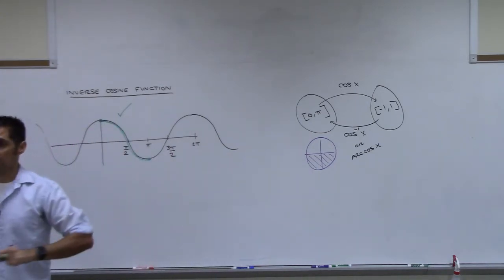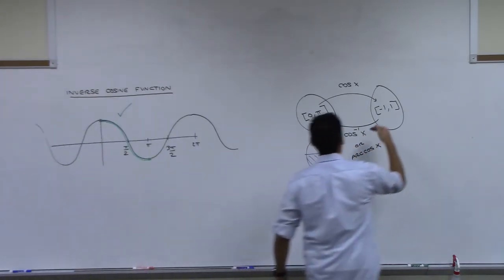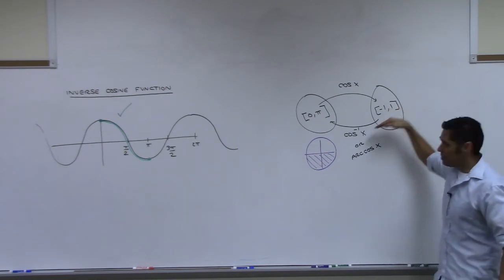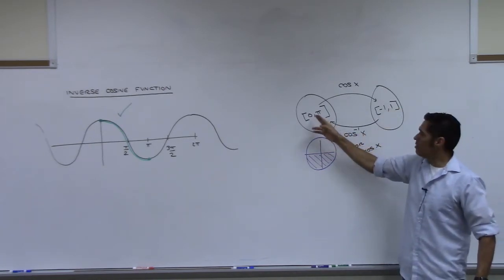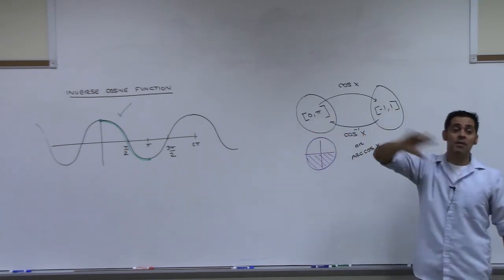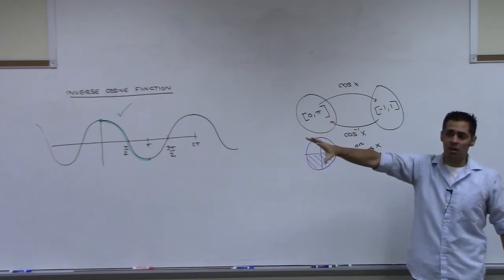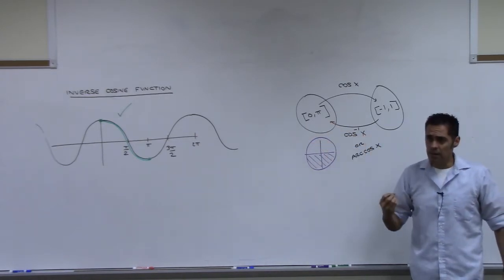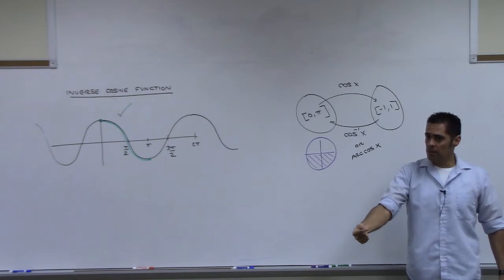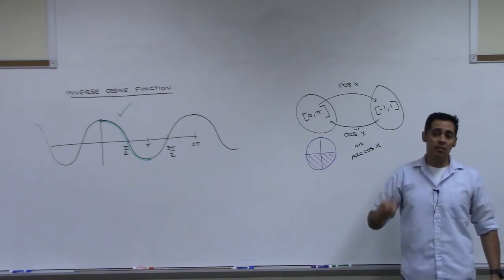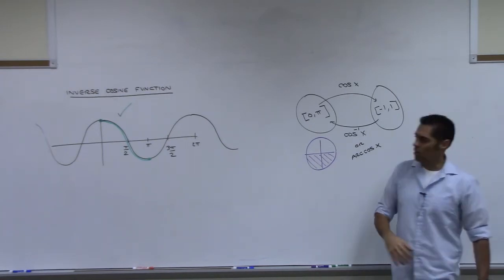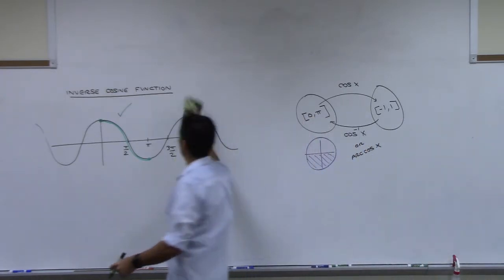It's going to spit out angles still, yes. Because our cosine is going to take a number in, and it's going to spit back to us an angle. That angle is going to be between 0 and pi. All of these inverse trig functions, every single one of them we talk about, are going to take a number in and spit an angle back. Because the original trig functions take angles in and spit numbers out. So all the inverses will do the reverse of that.